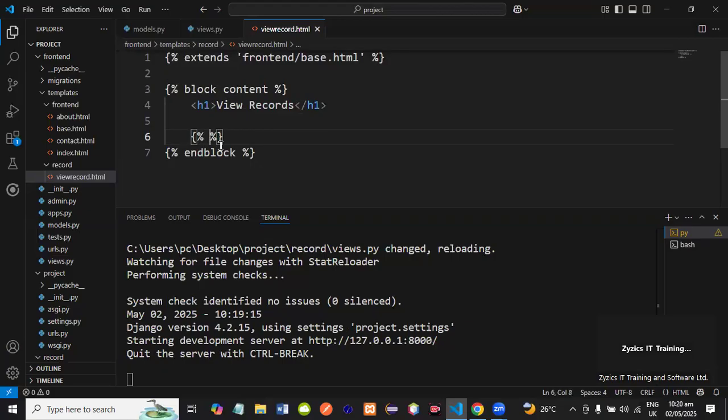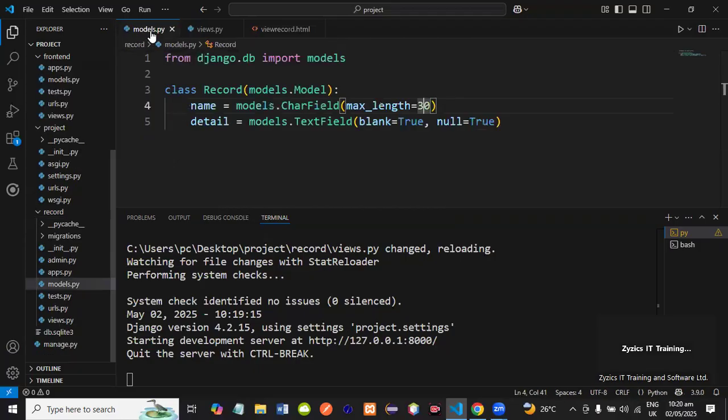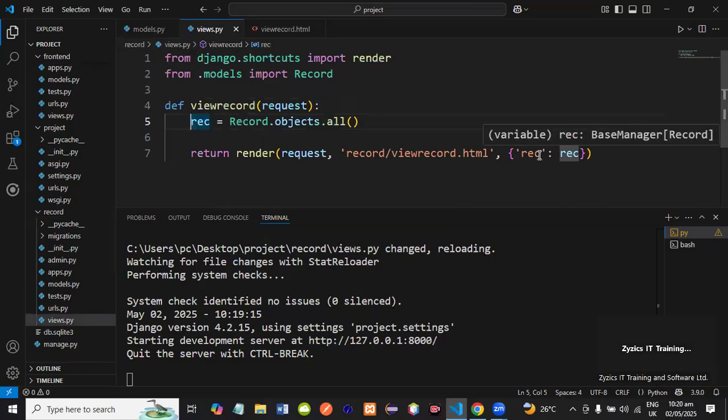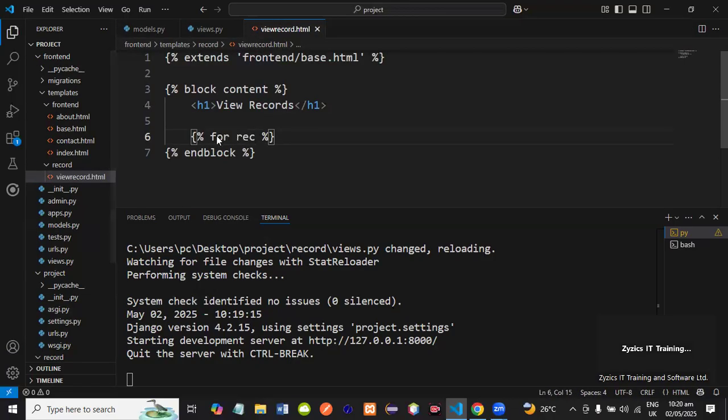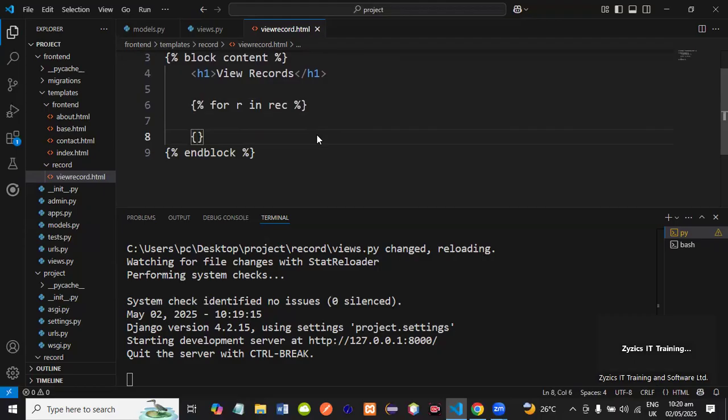So we have our block again, and we have a for loop. We want to call it r for record. How did we send it? Let me see how we sent it. You have to know the name. You sent it as rec. So you now make this name shorter: for r in rec. And you close it so that you will not forget. It will iterate through that. So endfor, that's how to end a for loop.